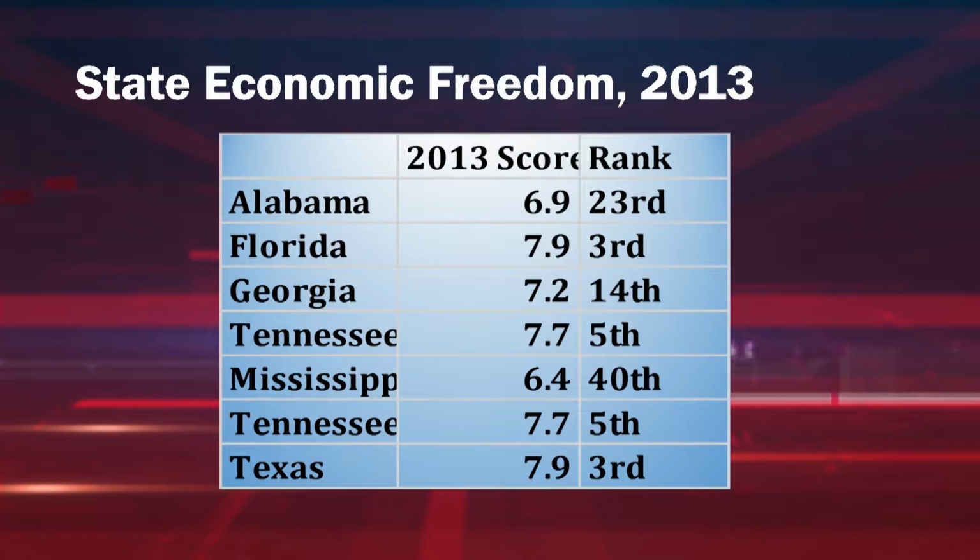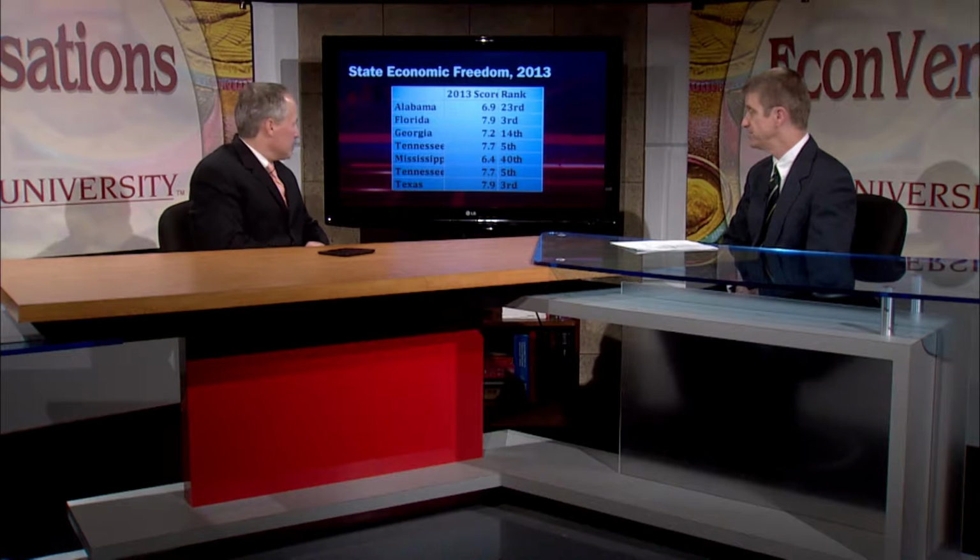Right, higher scores. 10 would be sort of like, well, I guess it wouldn't be the highest score possible. It was the highest score attainable given what the other states did. Yeah, again, we're grading on a curve. So you get a 10 if you're the best of the 50 states. That doesn't mean you're perfect, right? Otherwise everyone would fail. So we do grade on a curve. The highest score is somewhere around 8.2, if I recall, for New Hampshire, and South Dakota's close behind. But of the big states, Florida and Texas are right there at the top. And by the way, New York and California are literally at the bottom, 49 and 50.